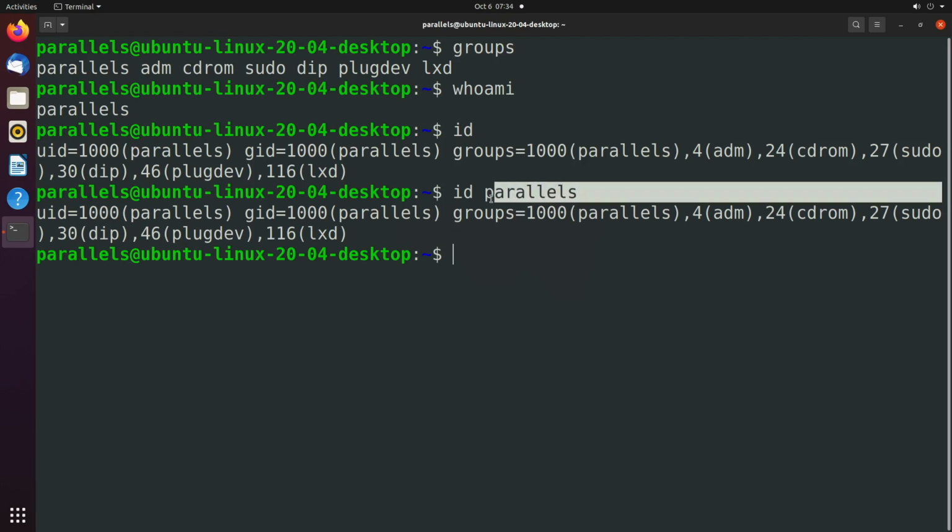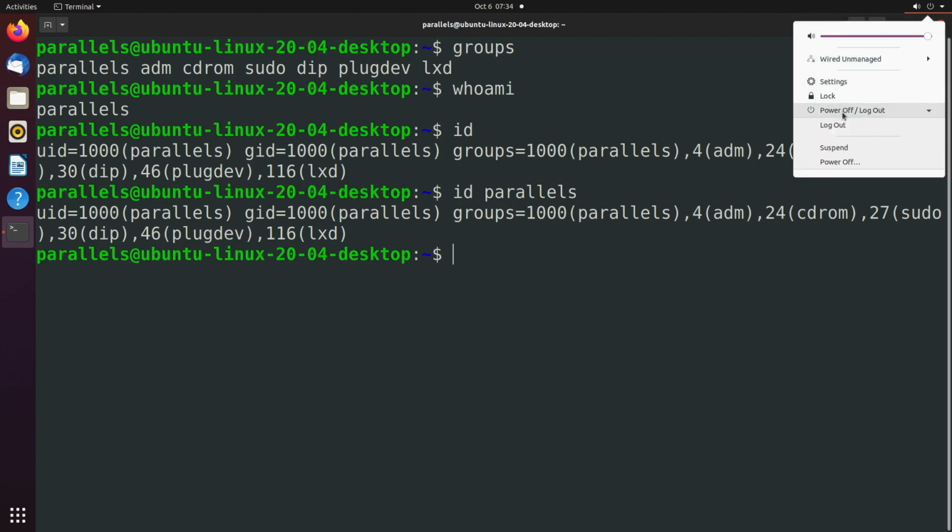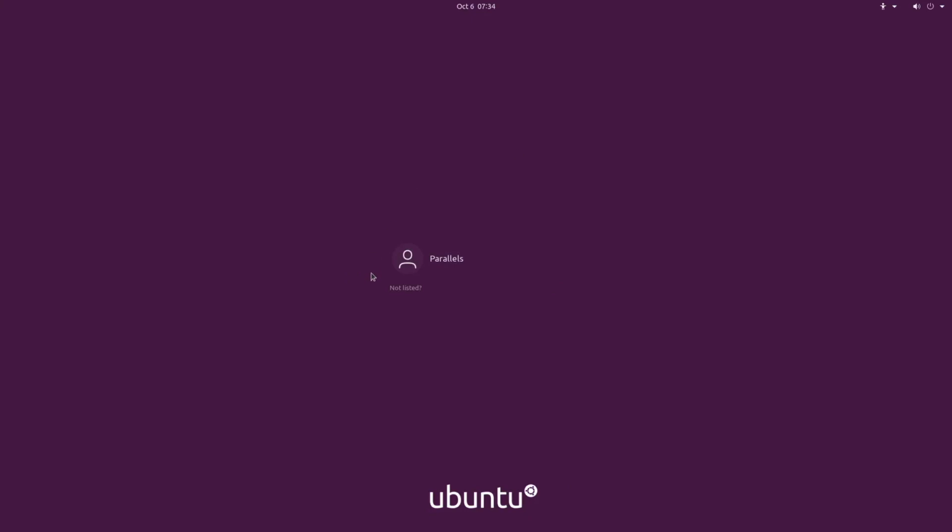If you're wondering, okay, how do I know what I can put here? Well, the easiest way, which takes advantage of the UI, is we could just log out. Yep, log out. And now we're given a login screen with the user Parallels. If you had other users here, they would show up here. So we'll see that later on. There's also the option to type in a username and password, so it might not list everybody, but that's a quick way to see some other users.